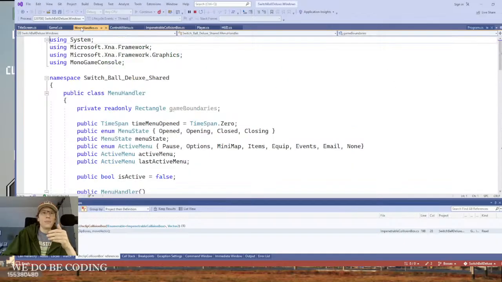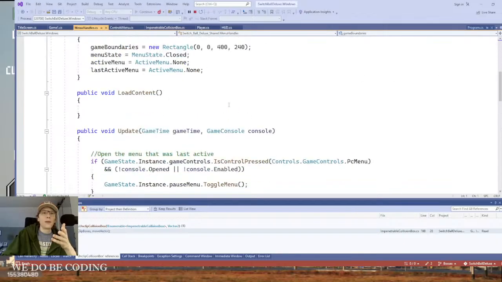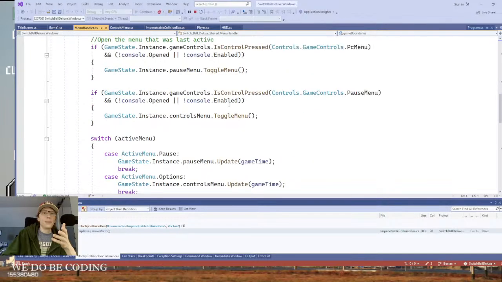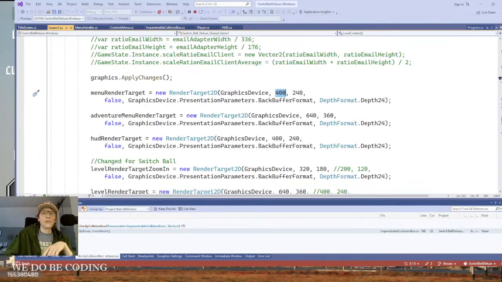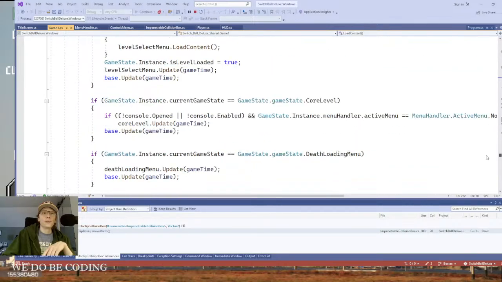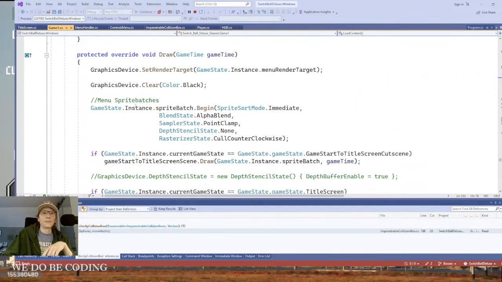So the menu handler is handling whether the control menu is happening. So you can see the control menu is here. And the draw is actually not handled here. Each of them are being drawn separately. So I can go down to draw. Just go down really far.